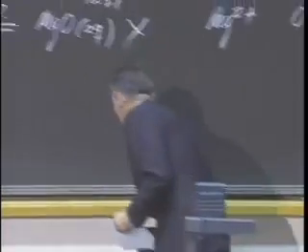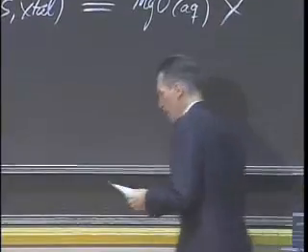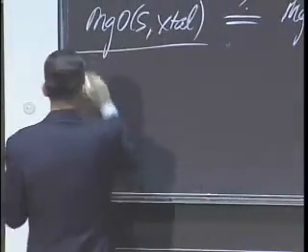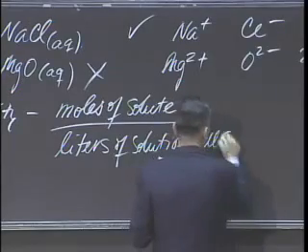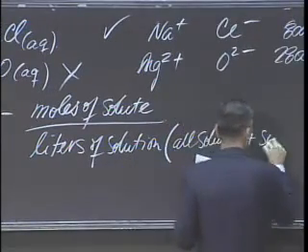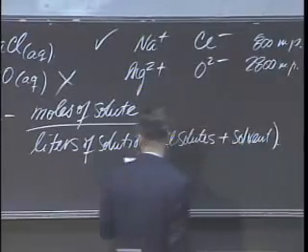Okay, so now let's talk about measures of solubility. I'm going to put some numbers on this. So we can express solubility in the following units. There are a variety of units, but the only one that we really need to worry about is the molar quantity, which represents moles of solute divided by liters of solution. Liters of solution. And remember, the solution is the sum of all solutes plus the solvent. All solutes plus the solvent constitute the solution.